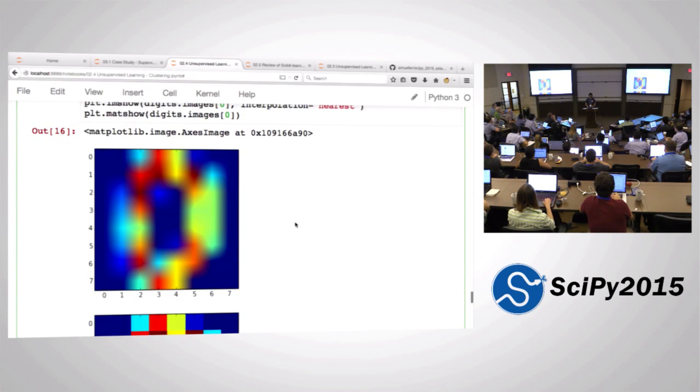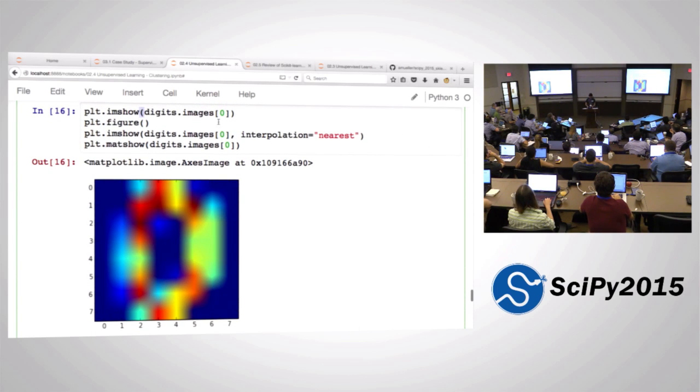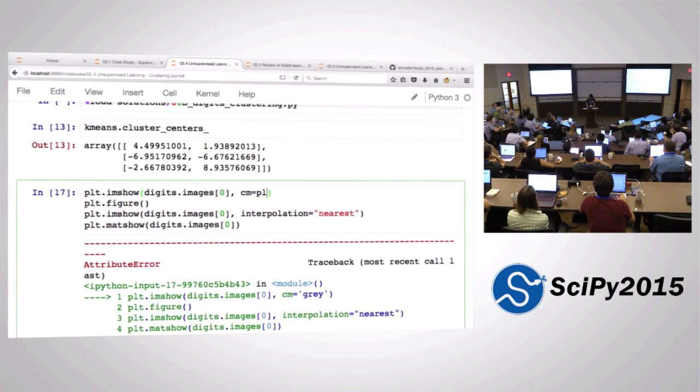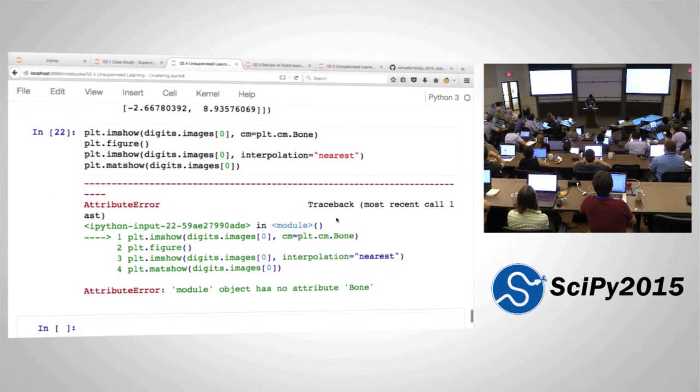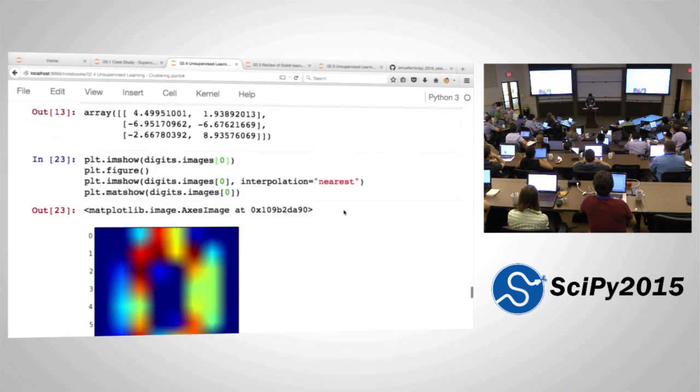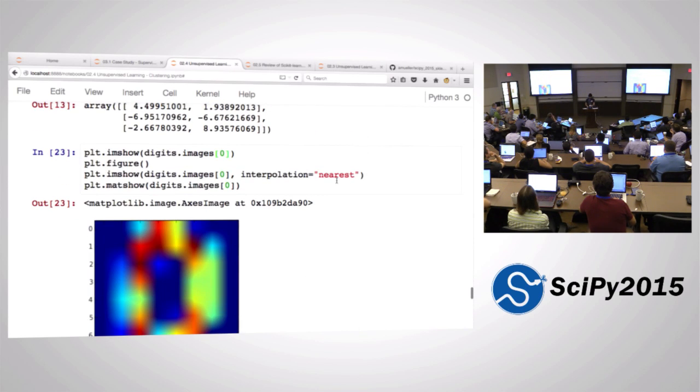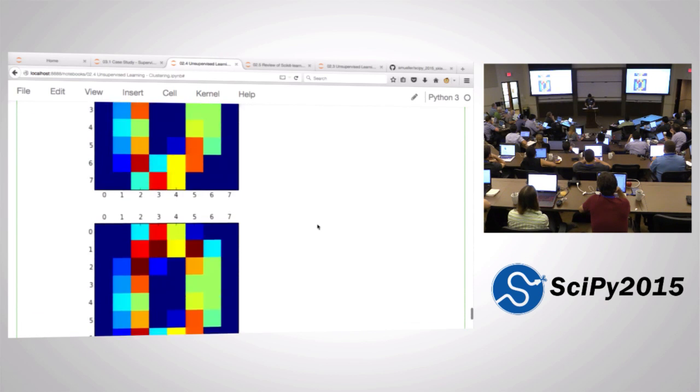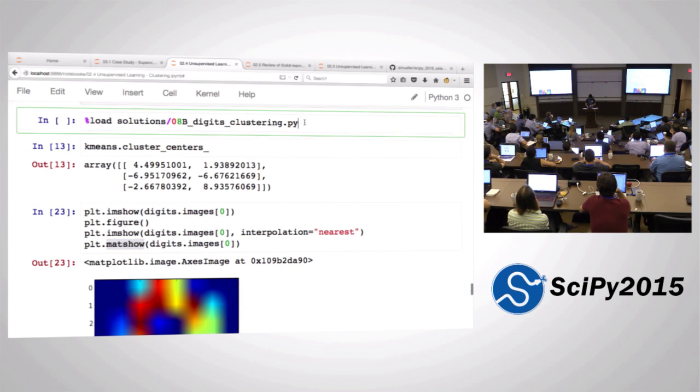So I saw a lot of images like this. This is the standard interpolation of imshow. If you do imshow with one of the digits, it'll look like this. This is not a good color map for this. But also interpolation is not good, because you want this image, which you can get by either doing interpolation to nearest or using matshow. That's just a side note. Interpolation is probably not good for these images. Okay, but to the solution.